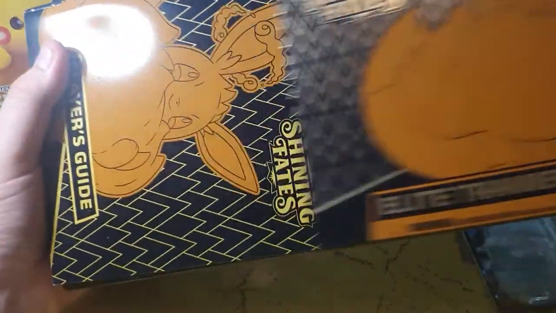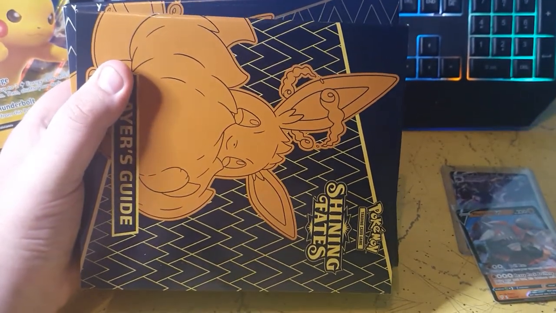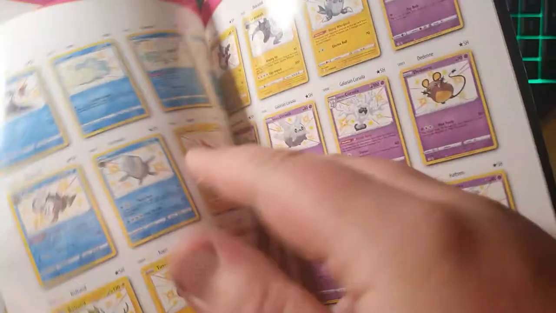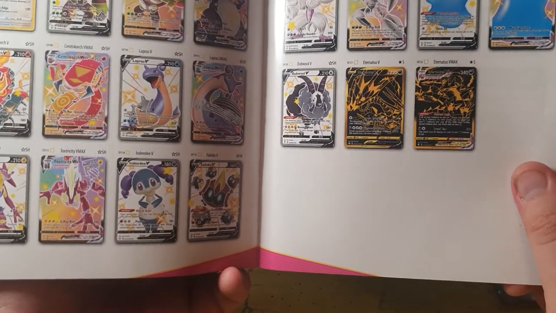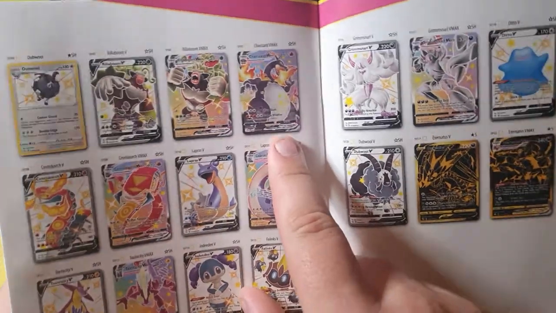Now for the Elite Trainer Box. So we've got the book, player's guide, which has the list of cards from this set. Which, if you've watched my other videos, I do actually have a fair few of these. That is the big pull card from this set, Charizard VMAX.